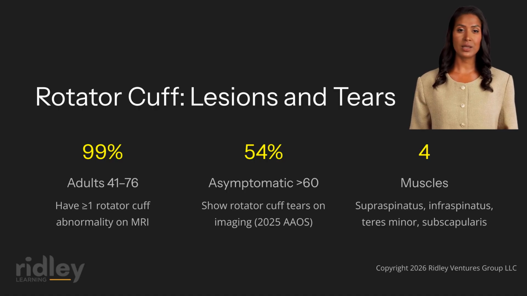Given this reality, contemporary clinical practice has increasingly adopted the umbrella term rotator cuff-related shoulder pain, or RCRSP, to describe the spectrum of symptomatic rotator cuff conditions. This terminology, endorsed by the 2025 Journal of Orthopedic and Sports Physical Therapy, or JOSPT, Clinical Practice Guideline, authored by de Mullis and colleagues, reflects a biopsychosocial model. It integrates pathoanatomic findings with psychosocial contributors, pain neuroscience, and patient-reported functional limitations. The shift toward RCRSP moves us away from exclusively structure-based diagnoses and toward a more thorough, patient-centered framework for assessment and management.